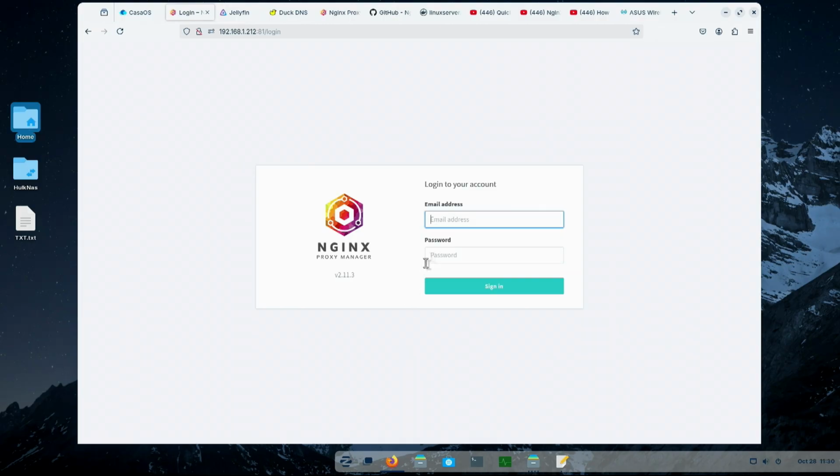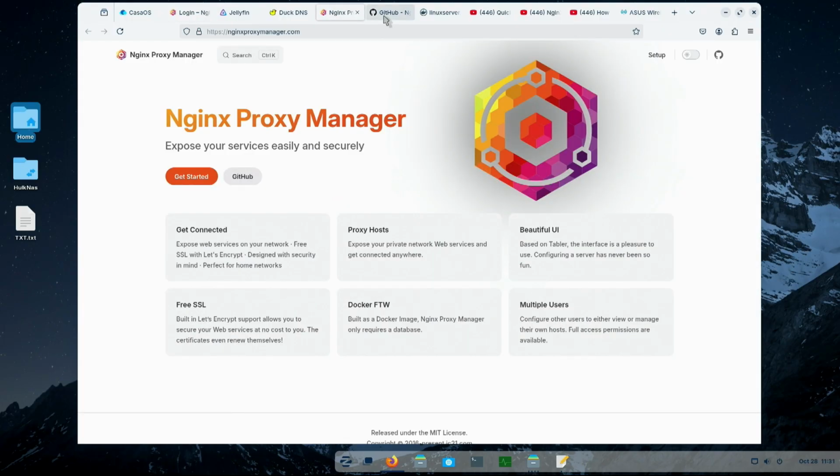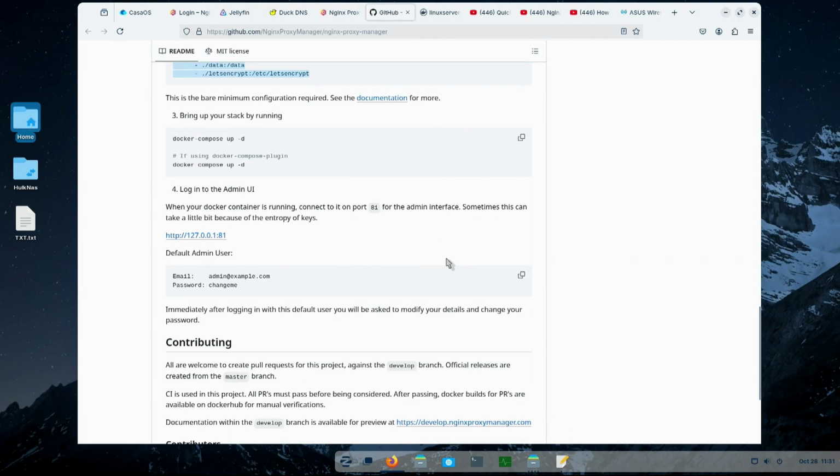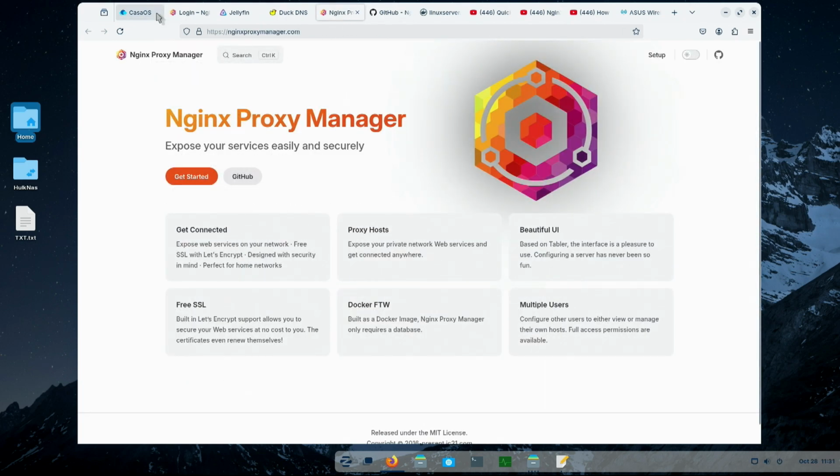And what we need to put in here is the generic examples that they gave us at the beginning. Admin, add example is the original login, temporary login, and then the change me is the other one. If we go here, it'll tell you right here. These are the default username and address, and then you'll want to change those as soon as you launch that.